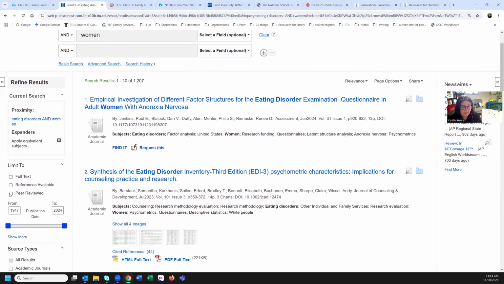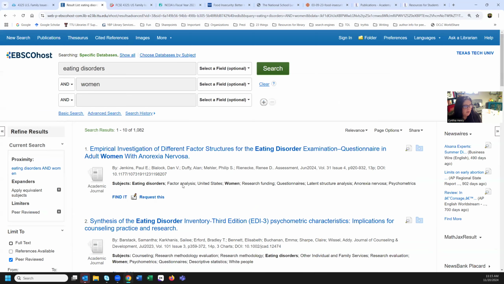And then we might want to make sure we're looking at our peer reviewed. That is anything that is refereed, juried, has all been peer reviewed, has all been sent to a panel of experts in that field before it was published into these journals. So you just have a bit more authority. So I'm going to click on that, and that will automatically update our search.